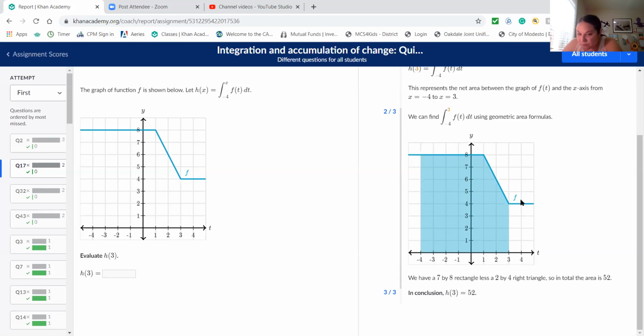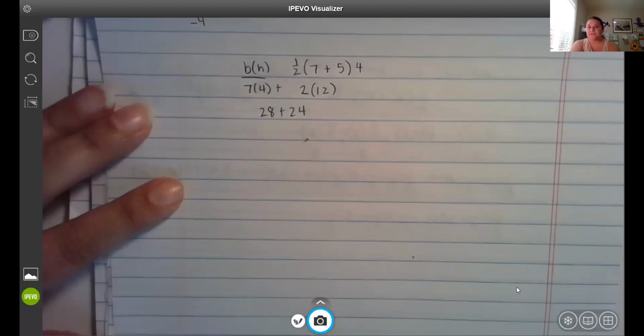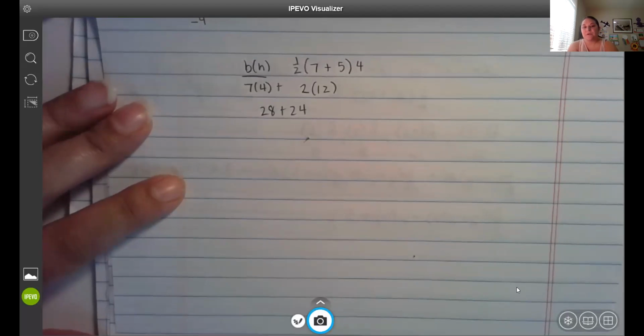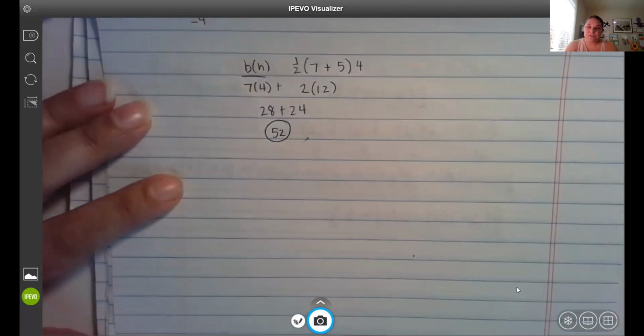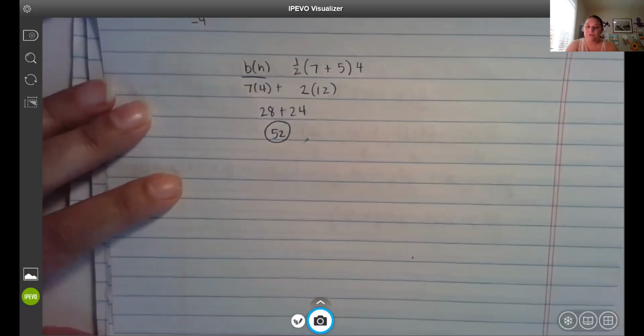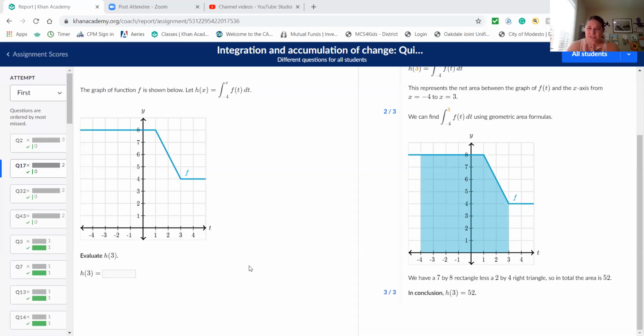And so 28 and 24 is going to give you that same area that they got, which is 52. So I'll just share what I was saying. I was writing it down as I was talking. So I did a rectangle and a trapezoid, and I'm still going to get that same answer. Again, when we first started learning area or integrals, we understood it as area. And to calculate an integral without using an antiderivative, coming up with the function f, you just want to cut the shape up into familiar formulas that you have.